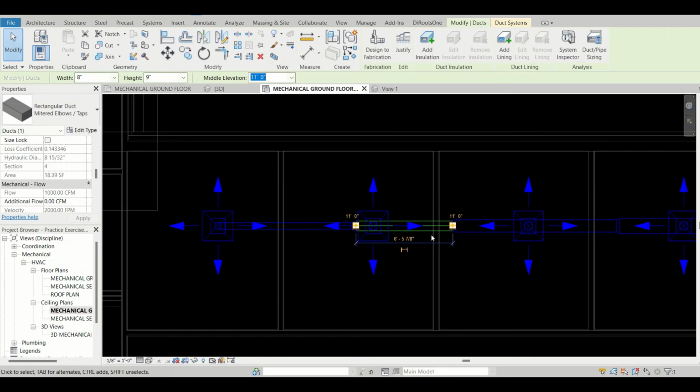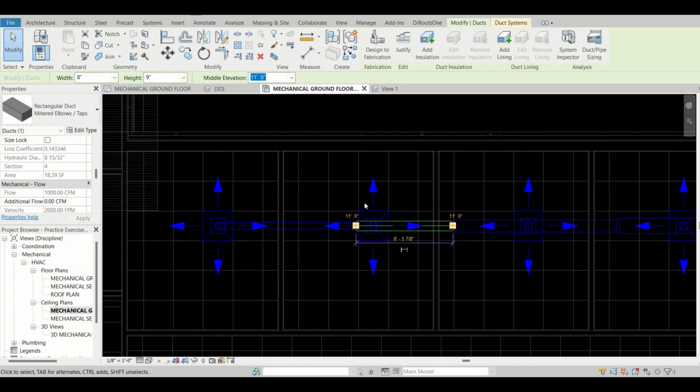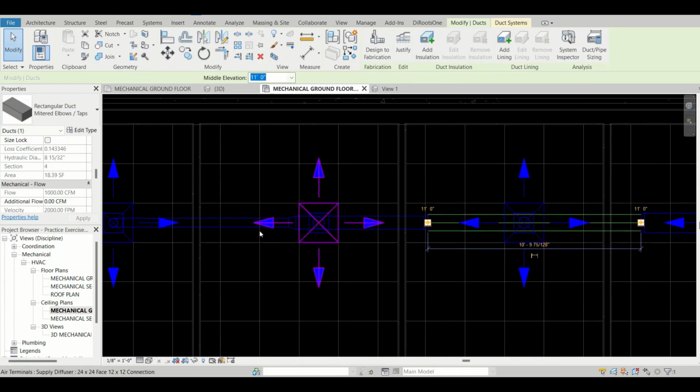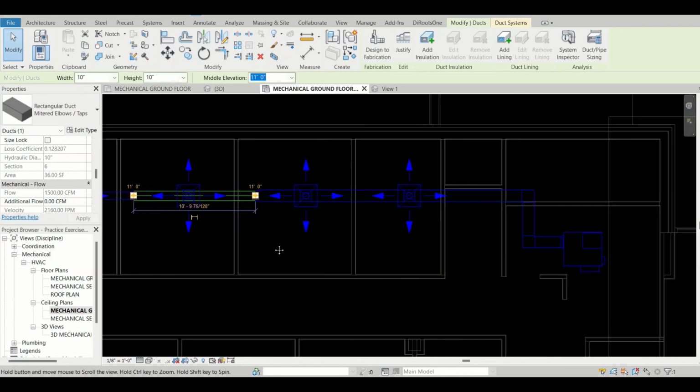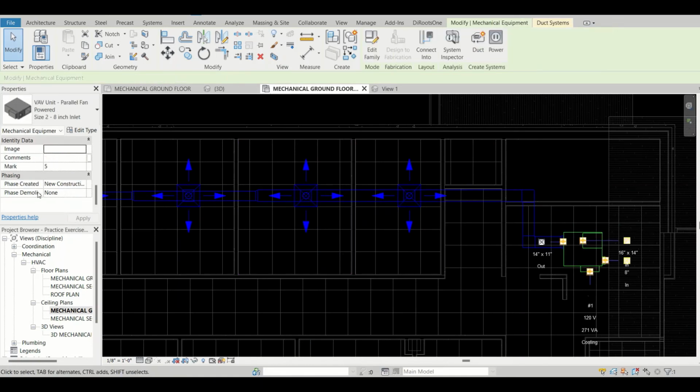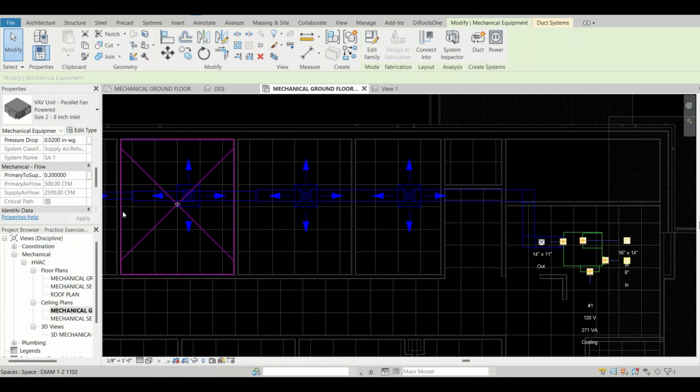Why? Because the flow of these two air terminals will be in this duct. The same with three, it means 1500, and this duct will have all five air terminals' flow, 2500, and the same for the VAV because it also has a flow of 2500. You can see the supply airflow is 2500. So that is how we have created a proper network with proper design and proper duct sizing.